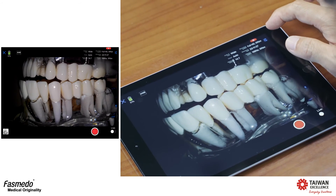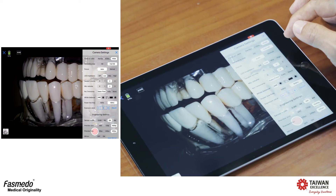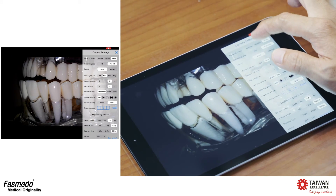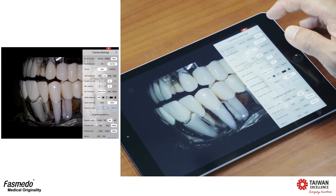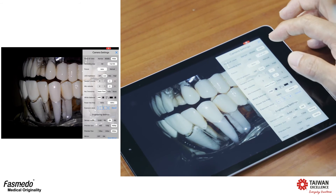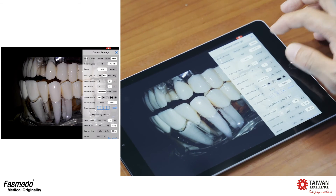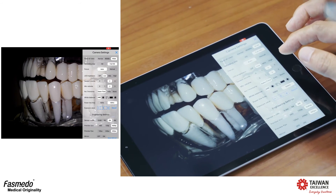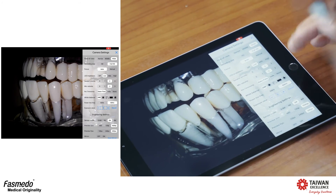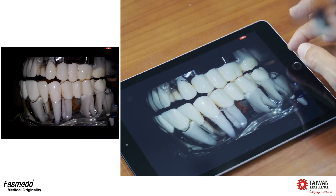You can also change the settings from the right side. You can see many settings inside the application. You can change the field of view angle: narrow view, middle view, or wide view. You can select the recording size for FHD or HD. You can also change the focus from auto mode to manual mode. The application also has a white balance feature that will auto white balance for the light.